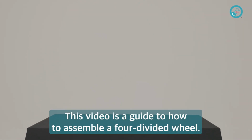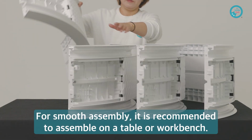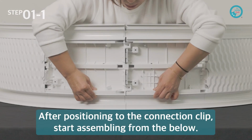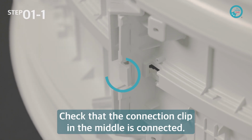This video is a guide on how to assemble a 4-divided wheel. For smooth assembly, it is recommended to assemble on a table or workbench. Position the 2 divided parts. After positioning them to the connection clip, start assembling from the bottom. Check that the connection clip in the middle is connected.